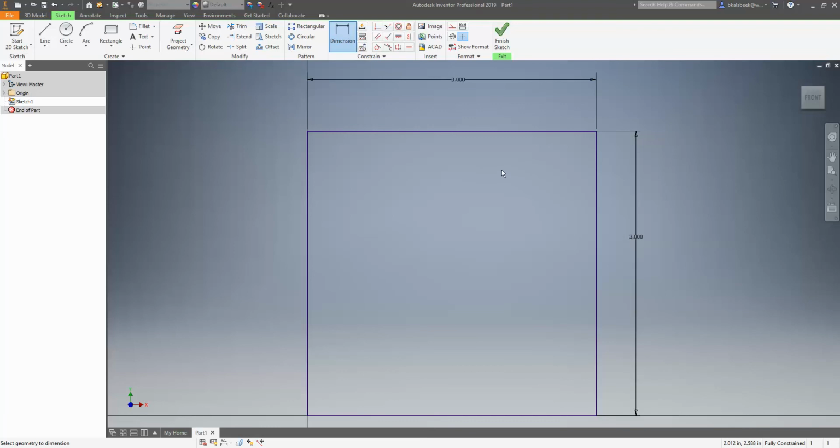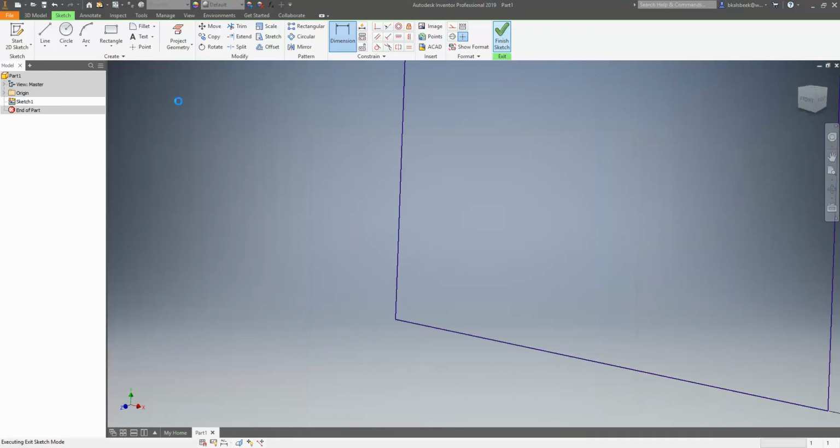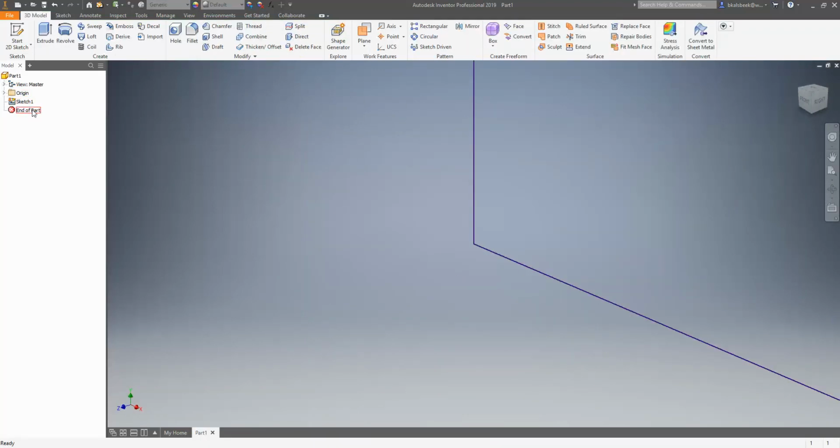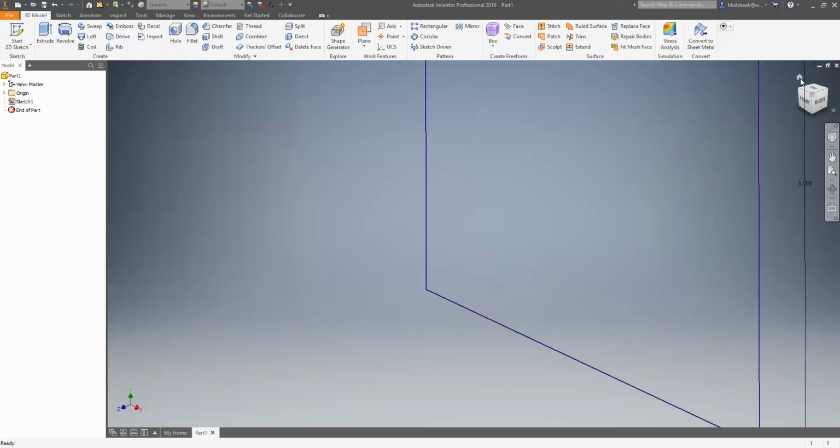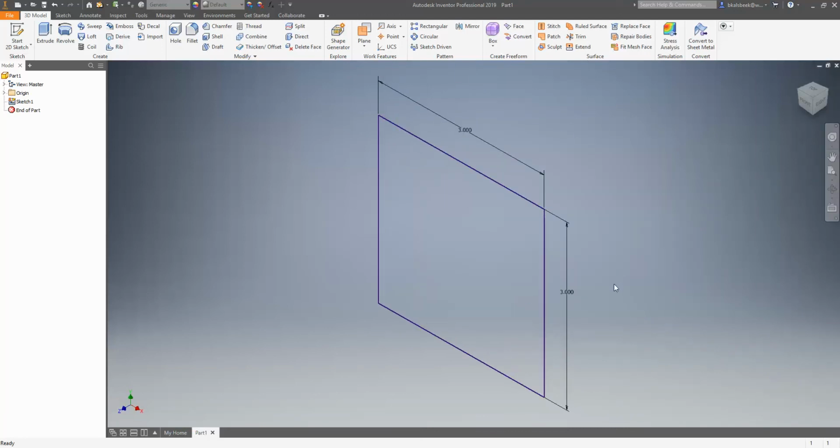Now, the thing I want to do is finish my sketch, but I want to remind you that one of the ways that students really get confused in Inventor is when they have multiple sketches. Multiple sketches can be really confusing when you're using Inventor, so make sure you're only doing one sketch at a time. So you see here I only have one sketch in my browser, and currently that's the only thing that's white over here in my browser. And when I come over here and click Finish Sketch, notice that it changes my browser and now everything is white, so it's no longer selecting my sketch. And I can click on my home, and now we have completed a 2D object.